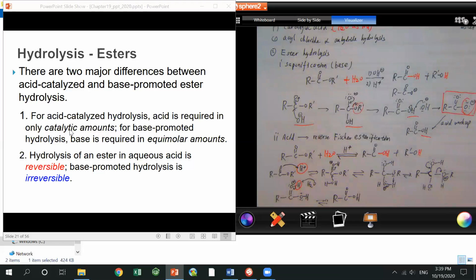So in this case, normally speaking, unless there are other special reasons, we do the reaction under basic conditions, because it pushes the equilibrium all the way to the end, so you don't need to stop at any stage. That's something to keep in mind. All right, next I will give you a couple of examples.